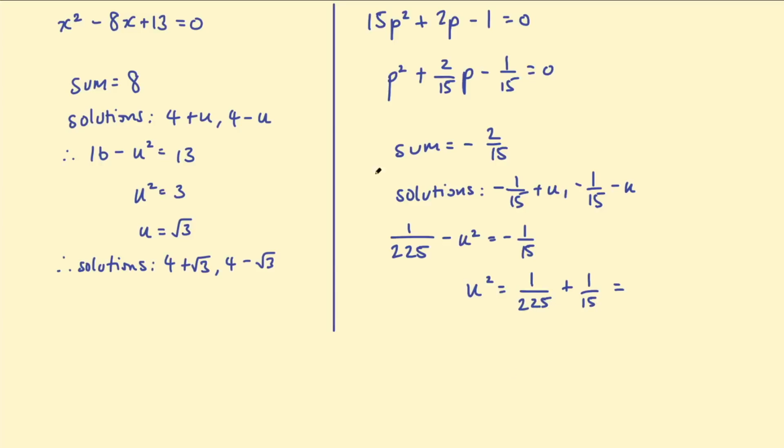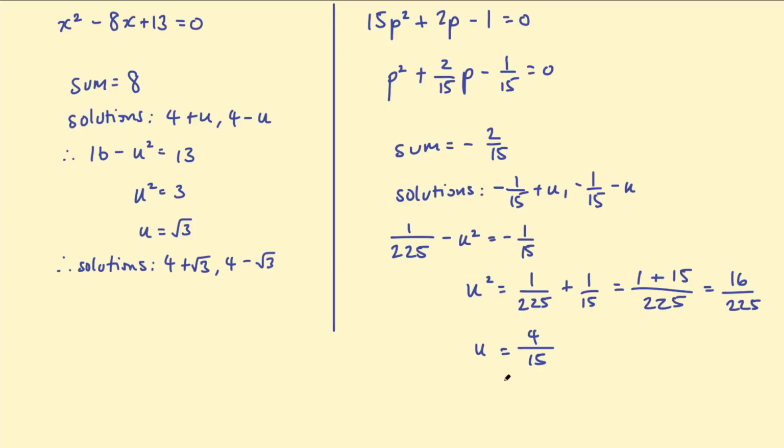So then we'd get our common denominator. To simplify, we would get 1 plus 15 on 225, which becomes 16 on 225. So that's what u squared is. Therefore, we'd take the square root of that to get u, and we would get 4 on 15. Remember, we just did 15 times 15 to get 225. Therefore, the square root of 225 is 15. So we have the solution of u.